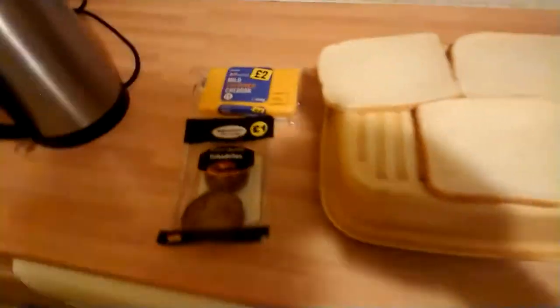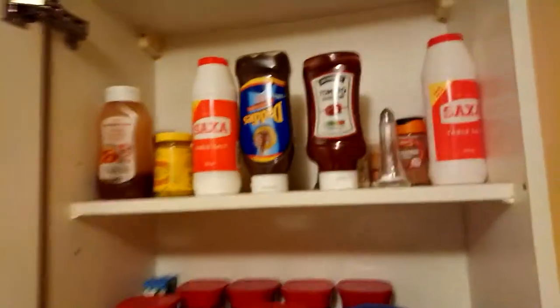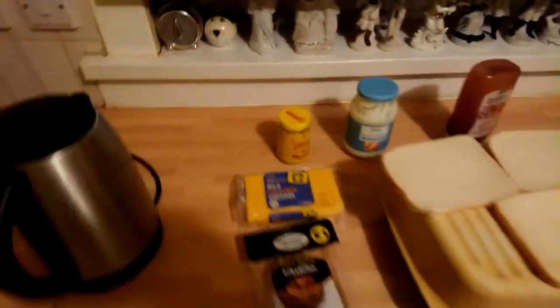Right, get a big block of cheese, right? And this is dead fast to make. It's fucking delicious, but what else do we need? We need mayonnaise or salad cream. We need red sauce. We've got this red sauce, we'll just use this stuff. And we need mustard, for the sauces.